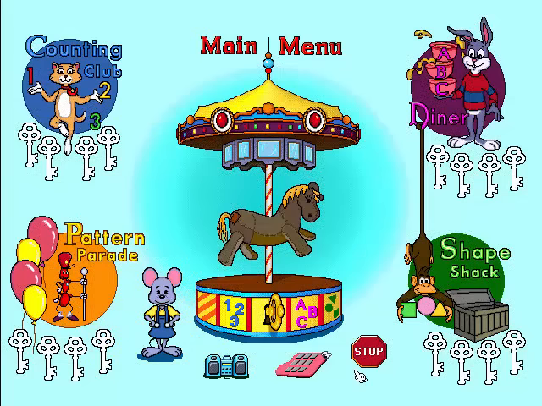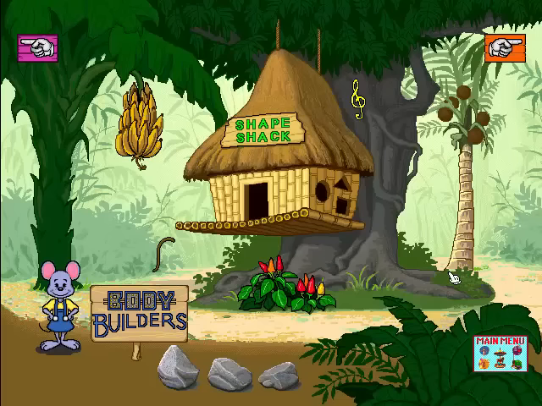Play hide and seek in the counting club. Click on the counting cat. My name is Wonder Pony. Earn all the keys to unlock the carousel and free me. Shape Shack. Go into the Shape Shack, but don't monkey around. Just sort out the toys by shape and sound.